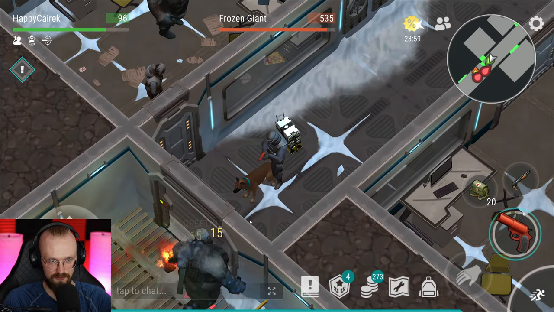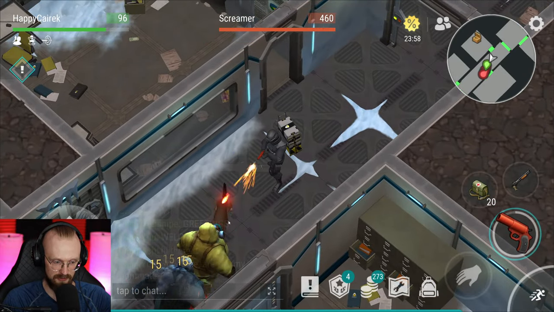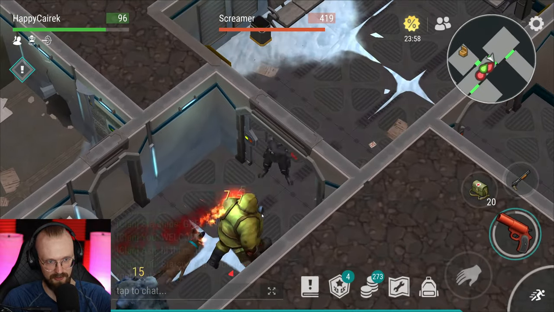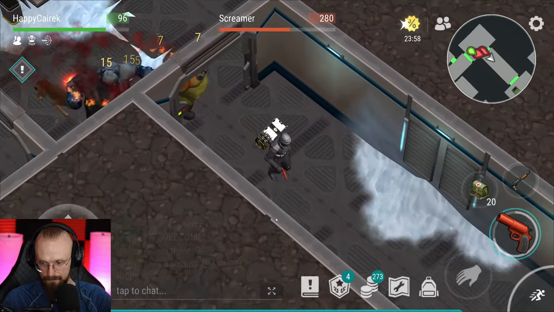Okay, let's deal with the frozen giant. They have a little bit more health, probably because of the debuffs. I didn't even check the debuffs. Maybe I'll check that later, but they have more health than usual. So that is their debuff.